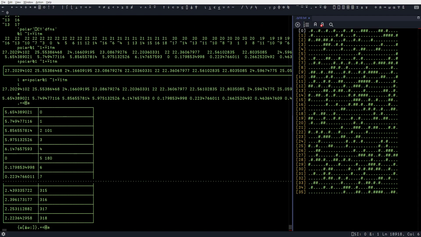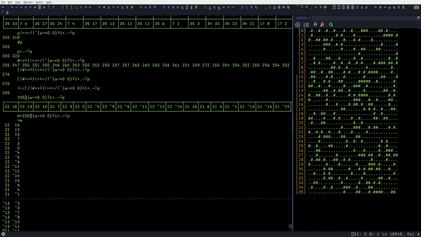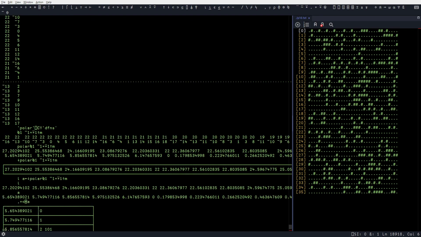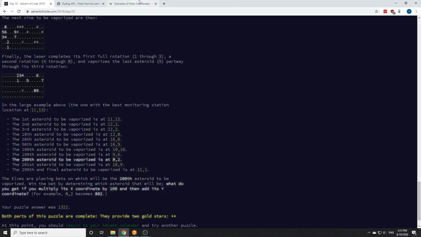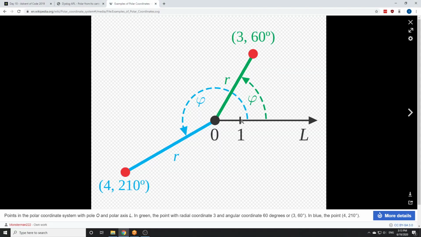So just to review, we translate our relative coordinates for our monitoring station into polar coordinates. We have to invert the XY coordinates, which we got for free at the beginning of the video, but it's something you'll have to do if you're following along using a different language or whatever. And then we inverted the Y coordinates by multiplying by -1 here. And that allows us to compensate for the mismatch between the polar coordinate system and the laser coordinate system.